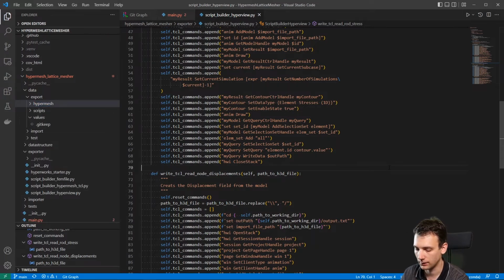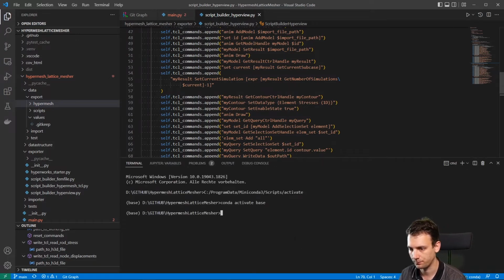All right, then let's just execute this for once. I have not cleaned that up until now, and all the time I have this conda environment, and it's a little bit annoying, but yeah.